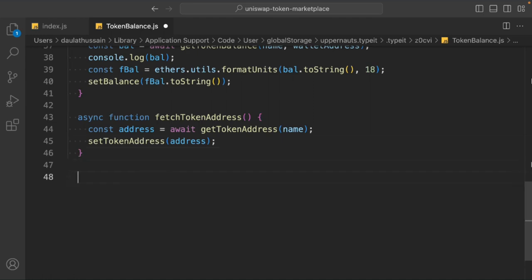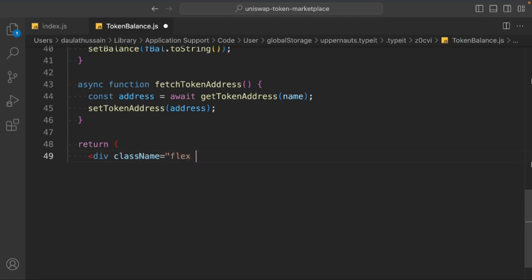Now we can come back here, we'll return the entire JSX. So we'll take a div, it will have a class flex, max width 2, margin x 2 pixels, border 1 pixel, rounded left, rounded right large, and we'll have the custom border color.